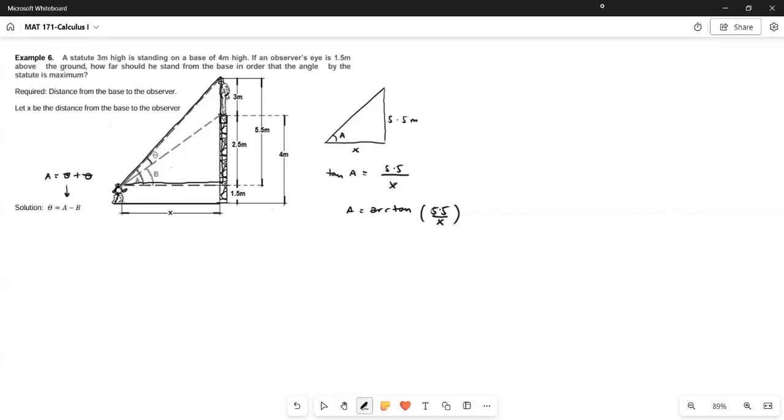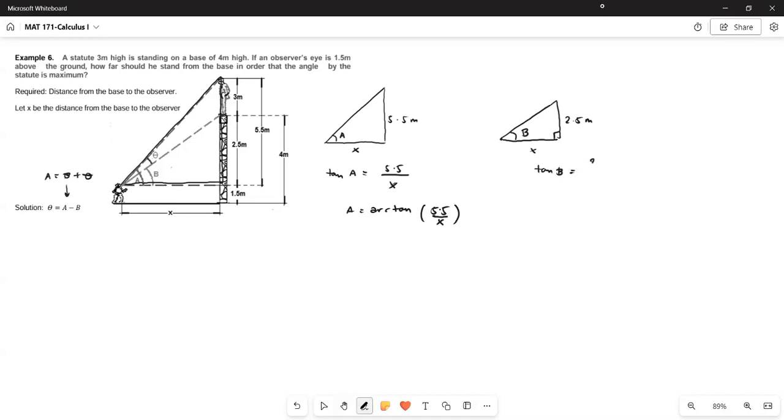So next, labas natin yung isang triangle or right triangle natin sa illustration. We have here 2.5 meters. And then yung x ulit na distance, ito ay right triangle. Then nandito si observer, therefore ito ang ating angle B. So since meron tayong angle B dito, then yung 2.5 pwede i-consider na opposite side. And at the same time, yung x can be considered as the adjacent side of the right triangle. Therefore, we could use tangent function ulit.